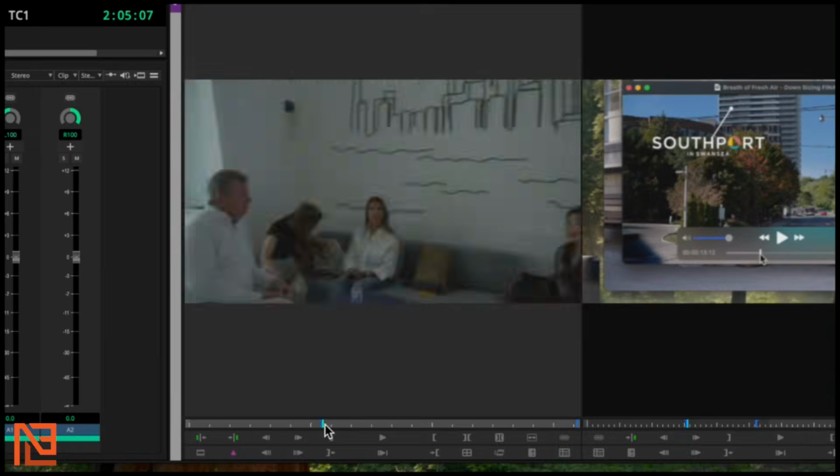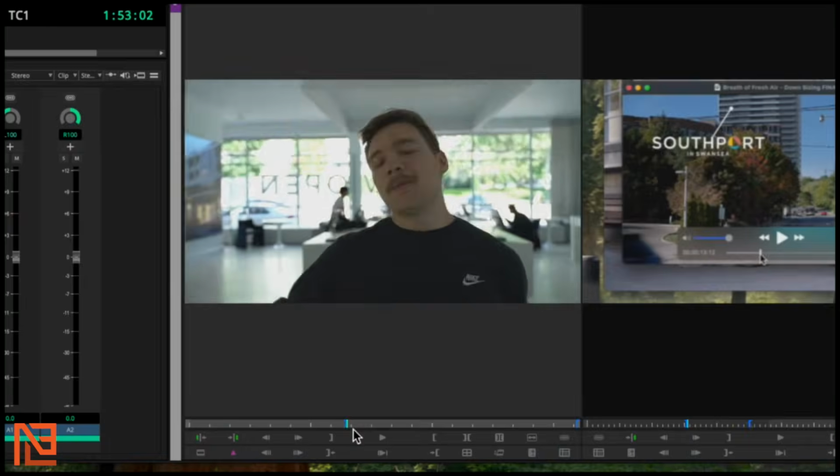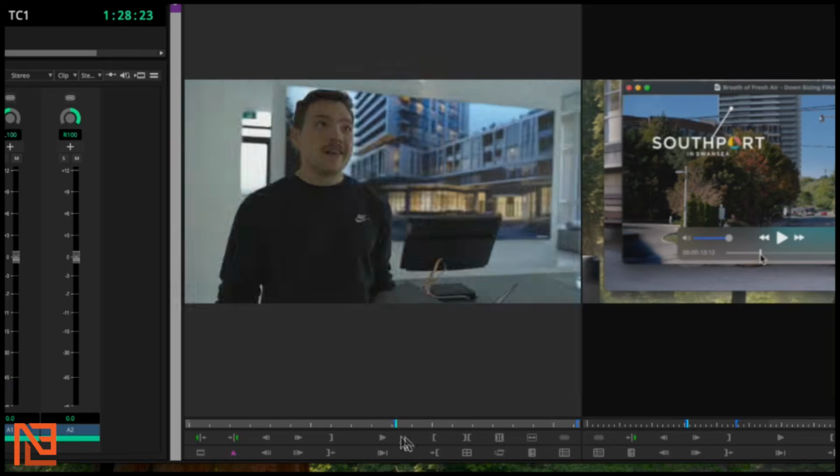So one of their values is authenticity. Now, remember, their client is a condo complex, but the condo hadn't even broken ground yet. There was no building, no facilities, no residents, but they wanted to be as true to their product as possible.